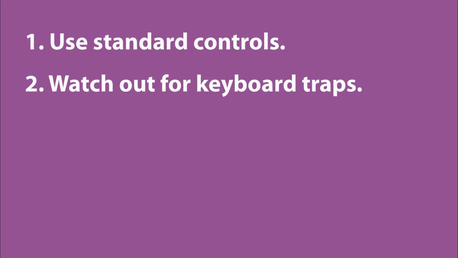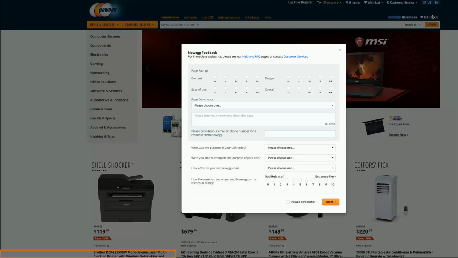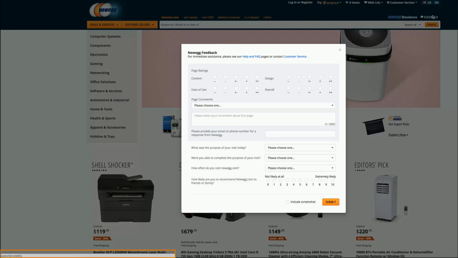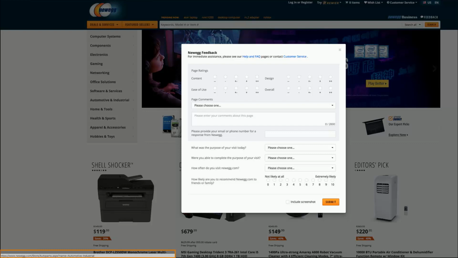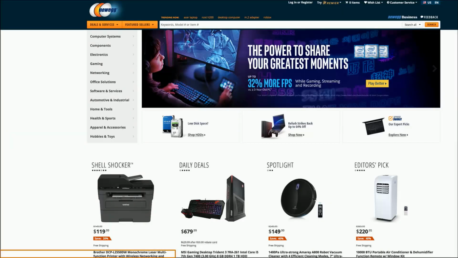So this video won't have sound because I was just using my keyboard and not my screen reader. But let's say I wanted to give Newegg some feedback because they don't have focus states on any of their links. I open this modal, and this is the only way you can tell. I'm tabbing around, trying to tab within that modal, but I'm actually behind it. I'm just tabbing down the page, seeing all these URLs that are underneath it. That happens all the time. I see this a lot, and you can't rely on users to notice that. You guys probably barely notice that. So I was trapped in that modal. The only way I was able to close it was refresh the page.